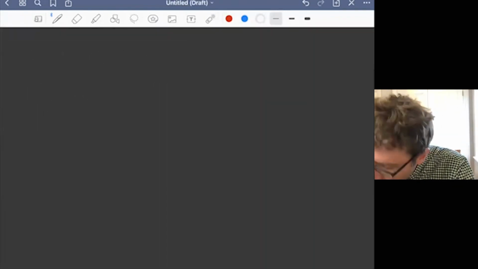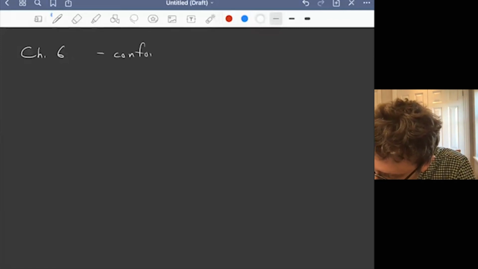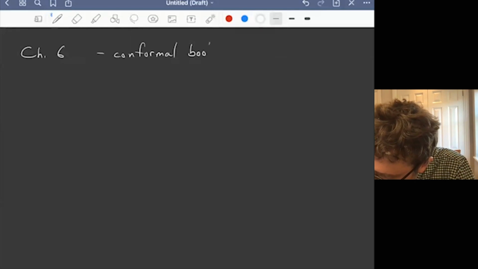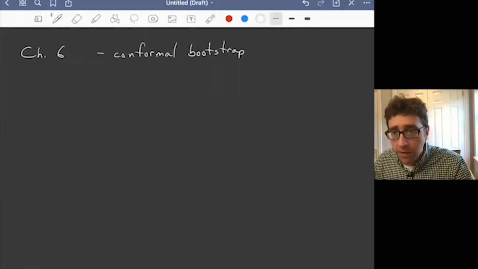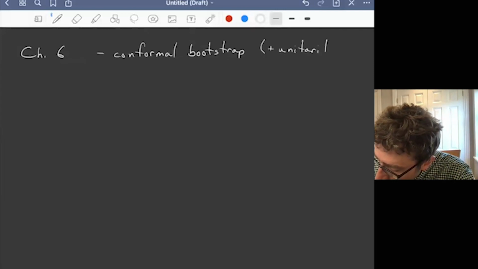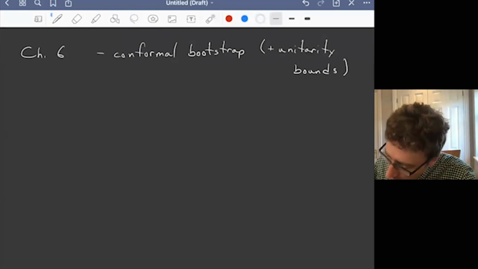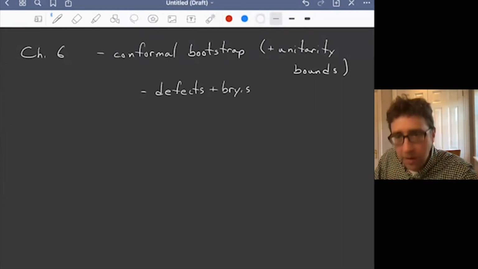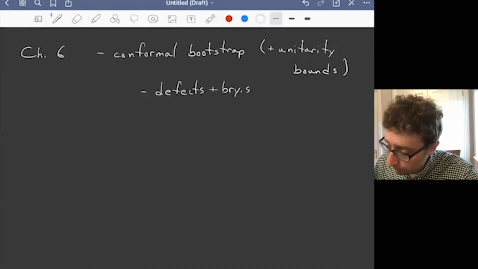And then finally, well, not finally, there's 3 more chapters I have in mind. I have a chapter 6 where we'll discuss the conformal bootstrap. This morning's lecture, I saw there was a lot of that, and we'll do it a little bit more slowly because my emphasis is on conformal field theory. In particular, we'll talk about unitarity bounds, without which it's really kind of hard to understand what's going on with these constraints that emerge from the conformal bootstrap. And we'll also talk about the role of defects and boundaries in this context, how you might try to understand what a conformal bootstrap constraint is for a theory with a defect or boundary.